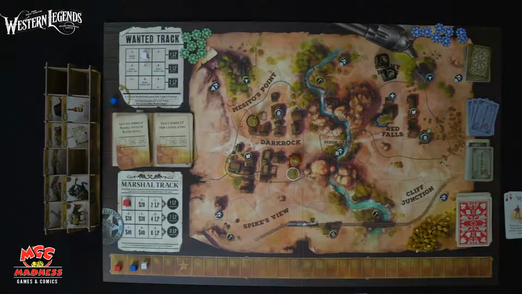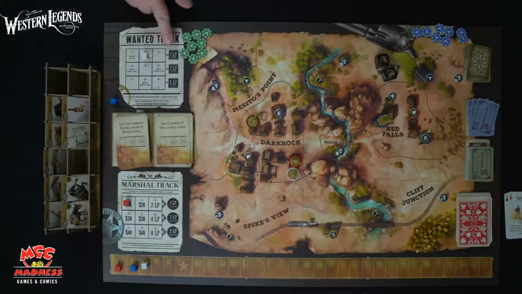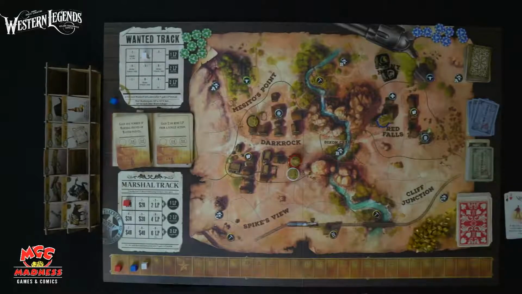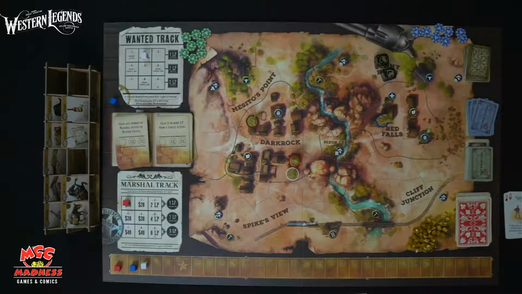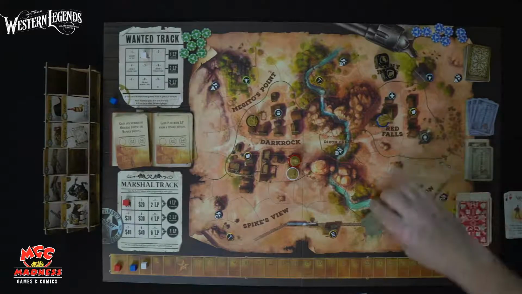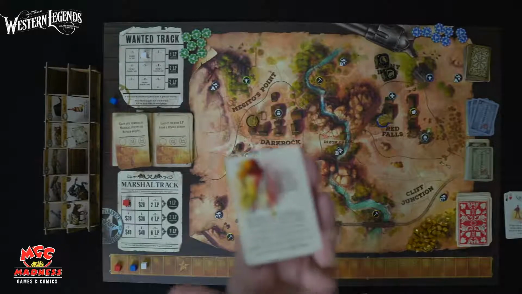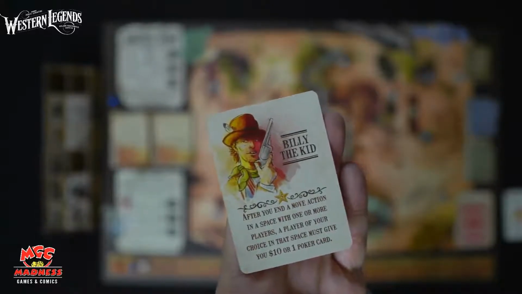And you get a point, don't you, Tom? Yeah, at the end of your turn, because you're still on the number 1 track spot. Who's red? Me. Cash. So, after you end a move action in a space with one or more players, a player of your choice in that space must give you $10 or 1 poker card. Tom, why don't you show off that card by holding it up to the main camera? There you go. Nice.